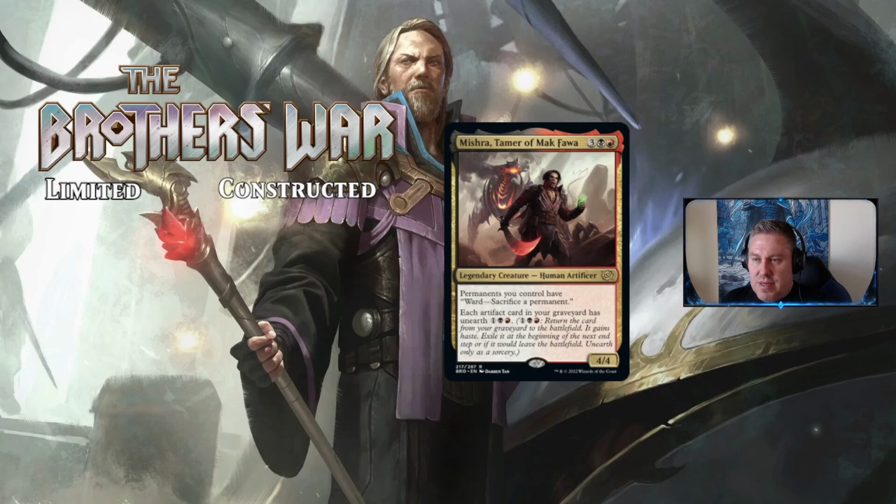Next rare is Mishra, Tamer of Mak Fawa for 3, a black and a red. It's a legendary creature, human artificer, 4/4 power and toughness. Permanents you control have ward, sacrifice a permanent, and each artifact card in your graveyard has unearth for 1, a black and a red. Wow. So yeah, this is definitely a solid build-around if you want to build an artifact deck with this Mishra. But the fact that it also gives all your permanents ward, sacrifice a permanent, is going to make getting rid of your permanents really tough for your opponent. So I like it.